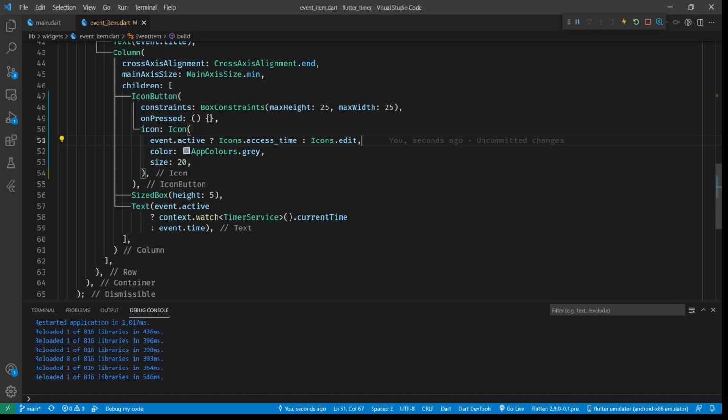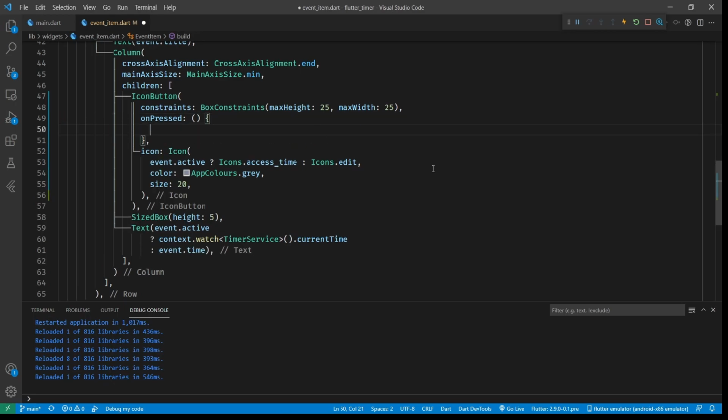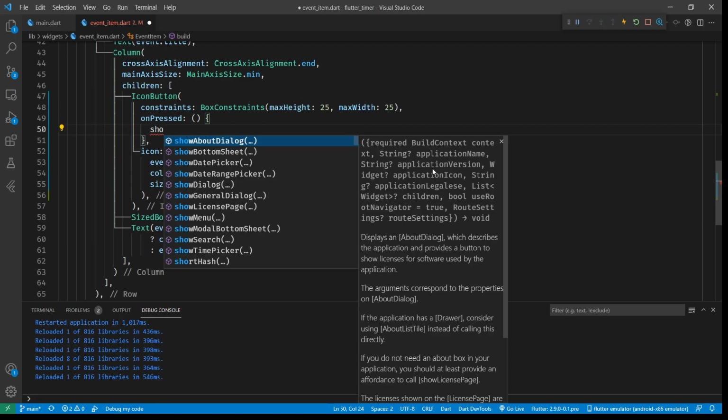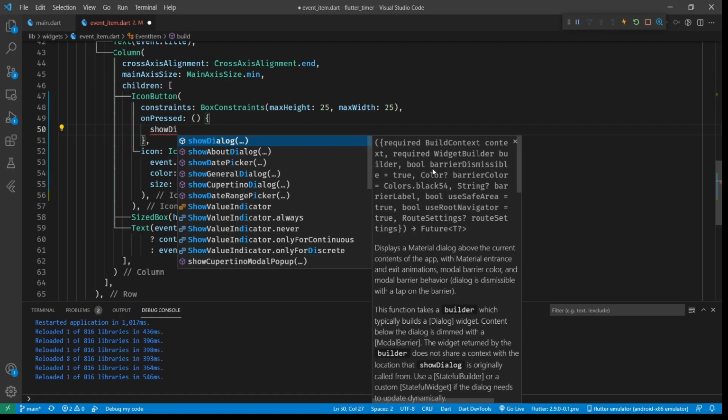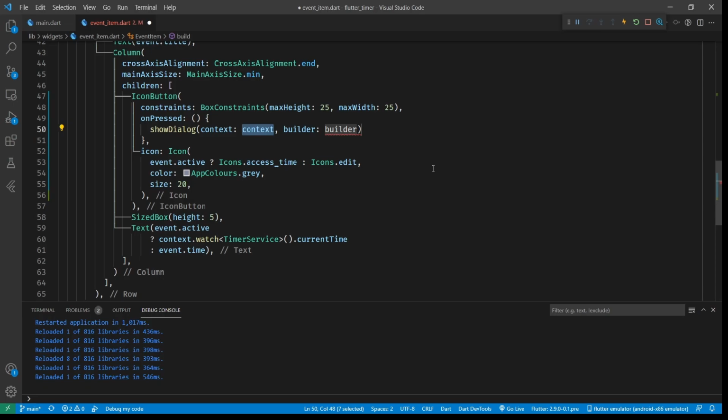Okay, so what are we going to do when this is pressed? Well, what we want to do is show a dialog, and thankfully within our Material app we have the ability to do that. Show dialog. That takes a context and a builder, which takes the context in.